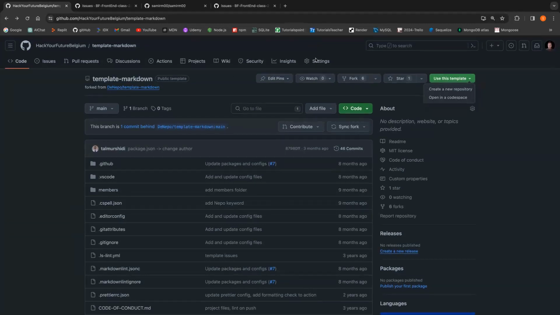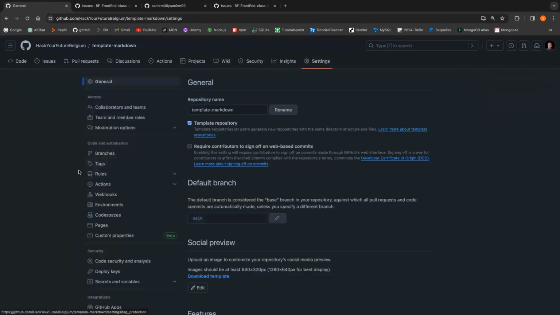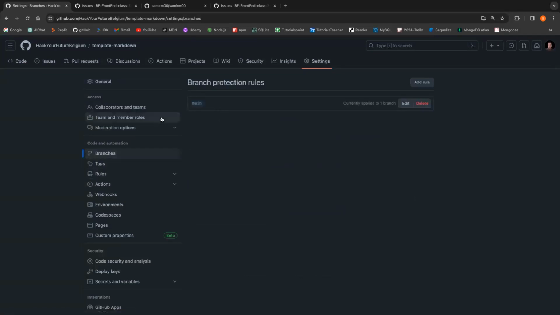Because if I protect the master branch or the main branch, you will not be able to merge your pull request, and you are the only one working on it, so it would not be practical. So I'm not going to protect my branch here. Don't protect your branch, okay? But you can turn off GitHub Pages if you want to. You can turn on discussion, and collaborators, you have no one. That simply is a project.